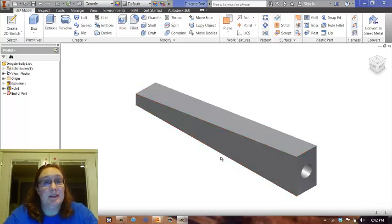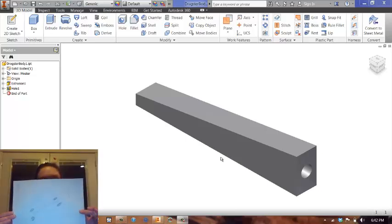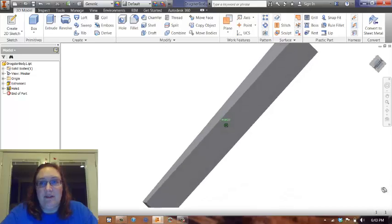Good morning, students. This is Mrs. Heisenbuttl, and today I'm going to try and give you a brief how-to on doing a dragster body for our Science of Technology course. As you can see, I have a crude drawing here of what I want my car to look like. Basically what I've got is a basic car shape with a hollow center, and I'm going to put my wheels on the outside. So it's going to be a modified rail car, just because I want to give you an example. It is not super difficult to do.